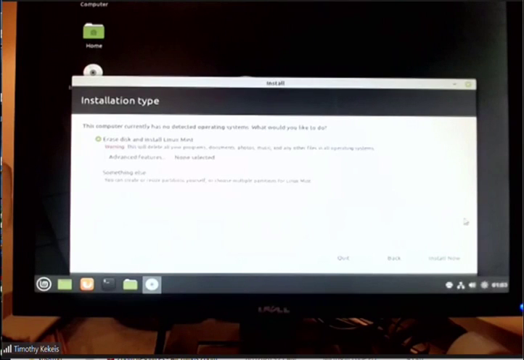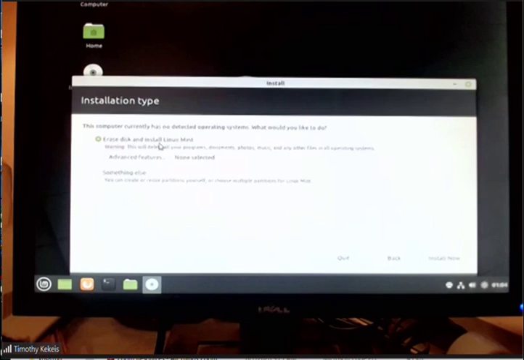I did a continue. It's now coming up, but this computer currently has no detected operating system. I hope not. I blew it away. Now it's given me two possibilities. Erase the entire disk and install Mint.